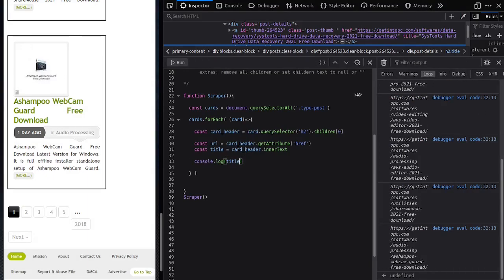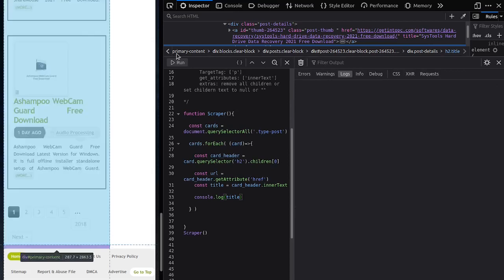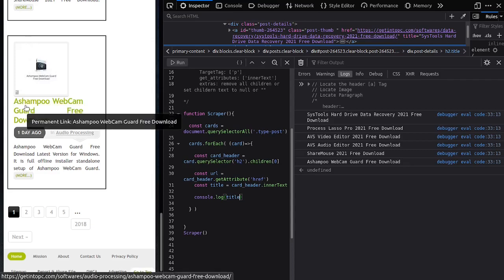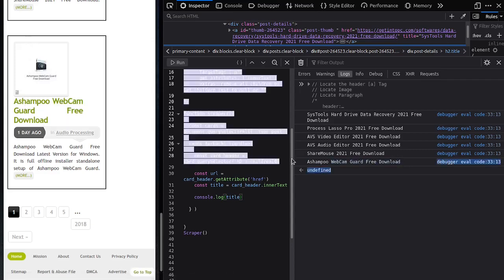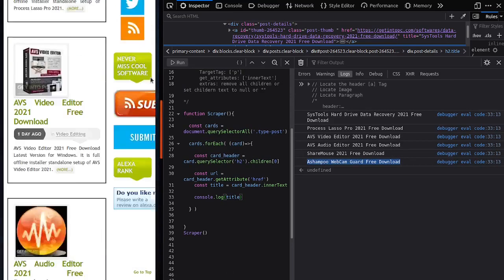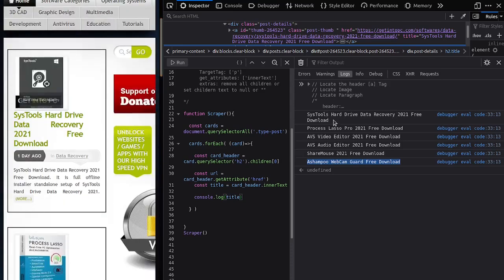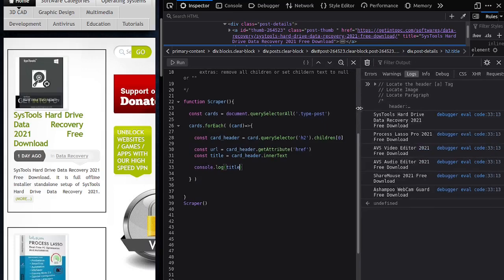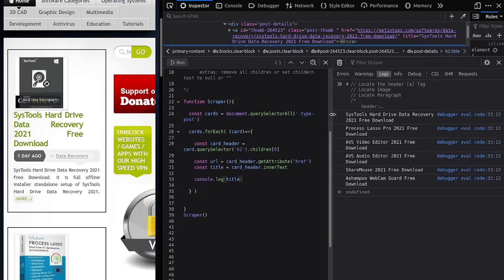I'll close the debugger and just run my logs. Cool. All right, there's our title. Here is the text of our titles. You can see the last one also matches with that one. Check the first one, also matches with that one. Oh, I think I need my glasses now. Okay, so this is where we are right now.